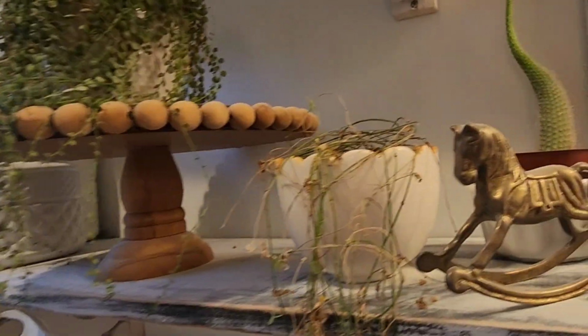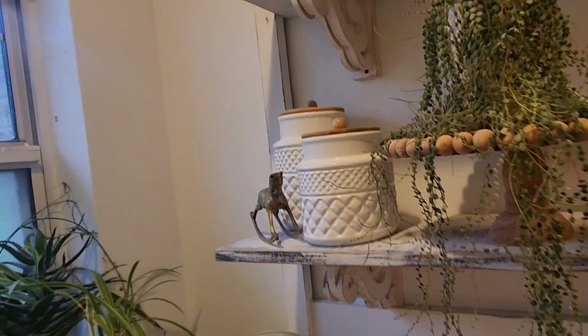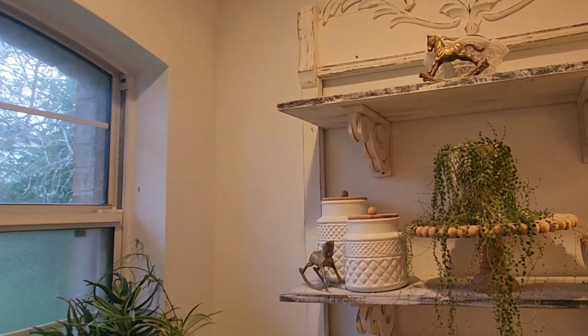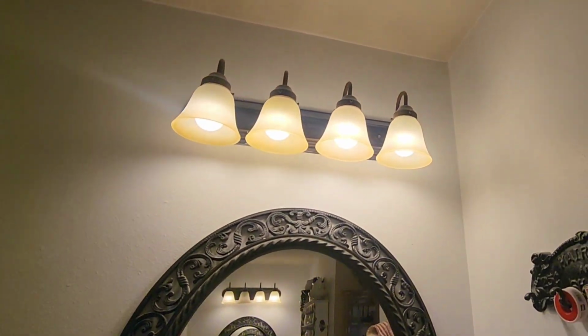Also have a thing for these vintage rocking horses, the gold ones. There's another one, brass ones. So they're very cool. But that's my pitiful plants in here. I don't do as much with them as I'd like, but I do love them.